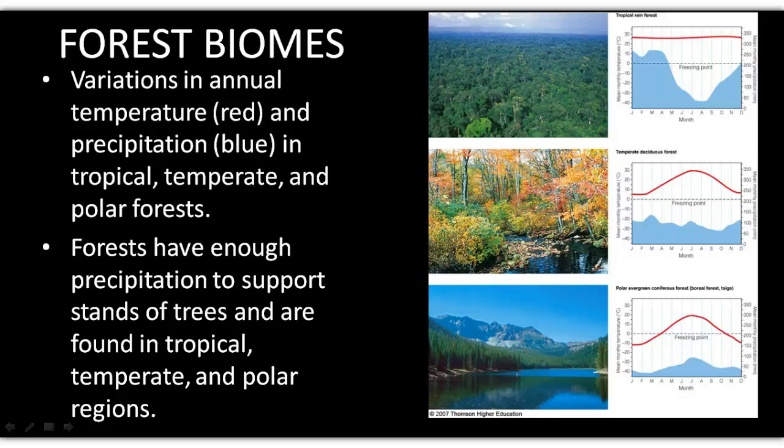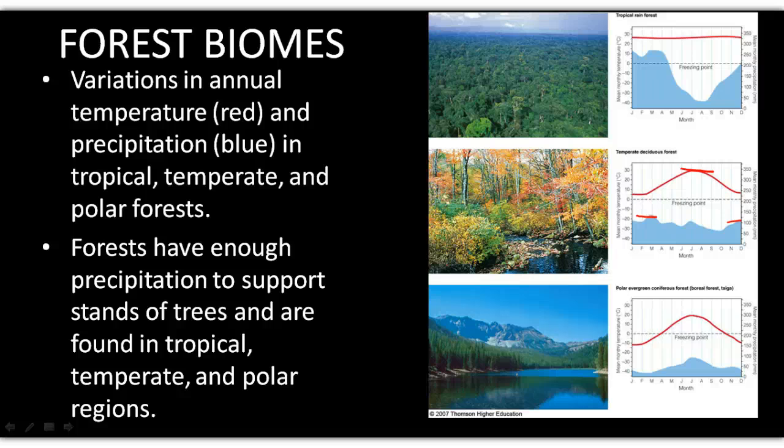Notice we have our location. Again, we could be in the southern hemisphere as well, but we have our summer months where the temperature is high. But notice in this scenario, we don't have a spike, I guess you could say, in precipitation. Usually it's in the spring months and sometimes in the later fall months.